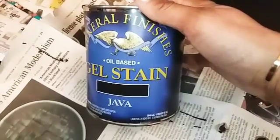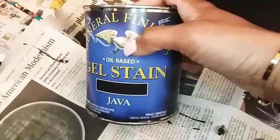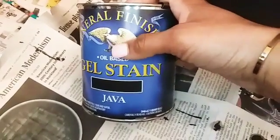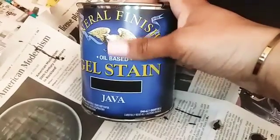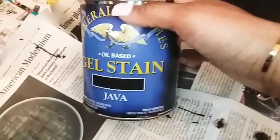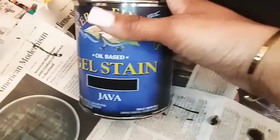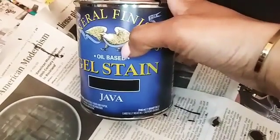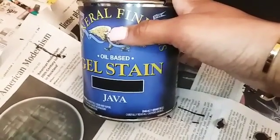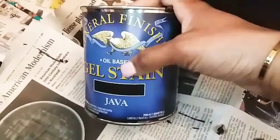Honestly, when I apply it to a surface like a wall, or it drips on the floor or something like that, I'm just using nail polish remover to wipe it up. I don't wait till it's completely dry. Let's say on the floor, I wipe it up immediately and it comes right off. I am telling you, this is really good stuff. So I'm gonna go and work on this baby now, and I'll see you guys a little bit later.